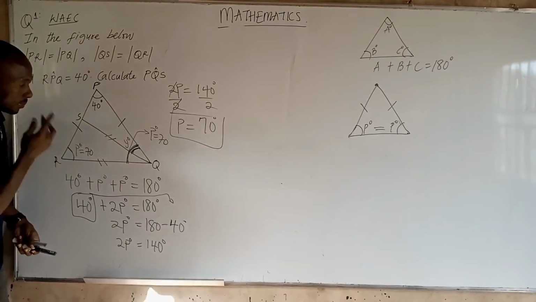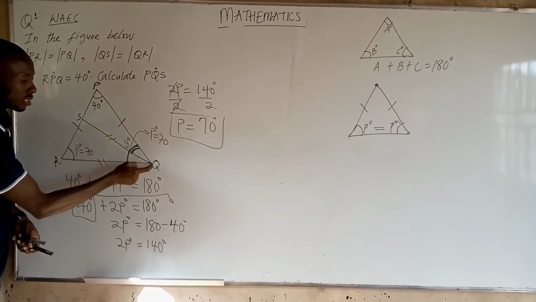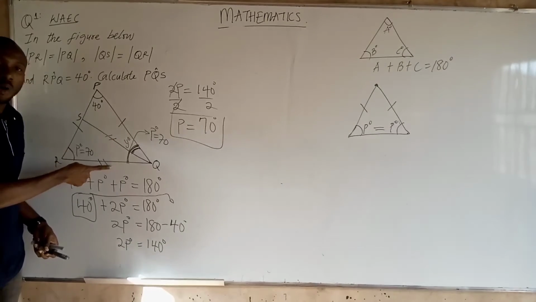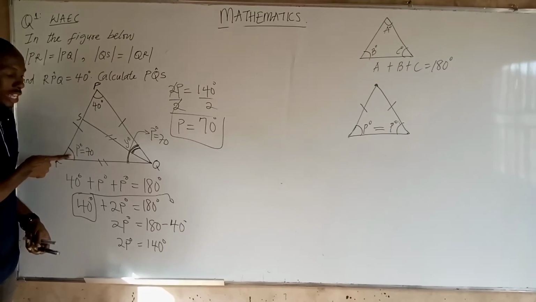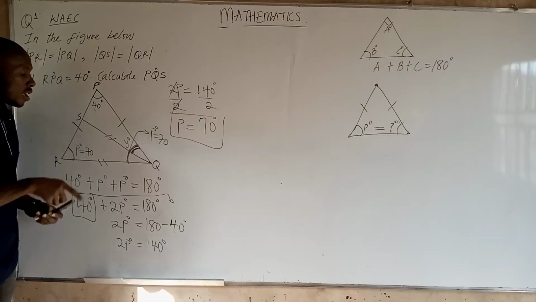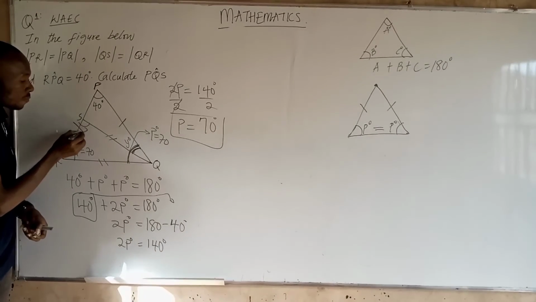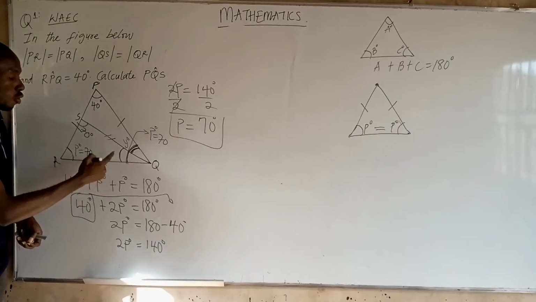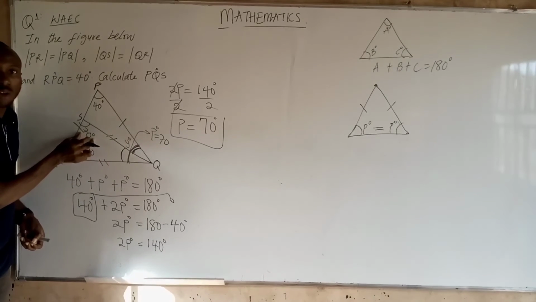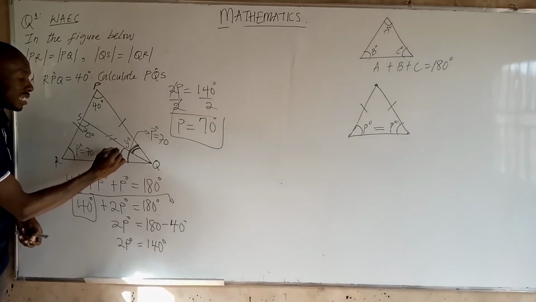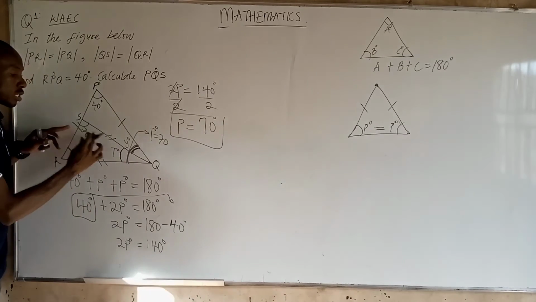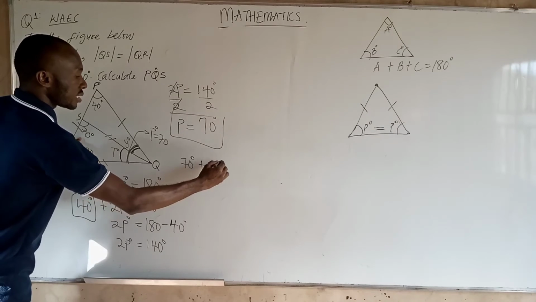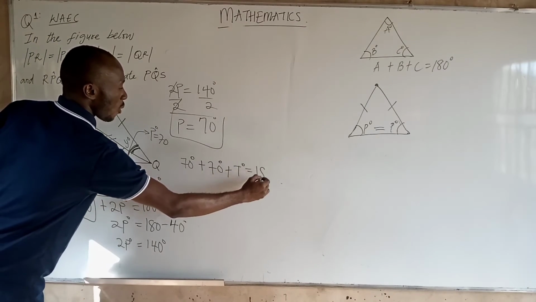Now, we can also observe that this other triangle at the base is also an isosceles triangle, because this length and this length are equal. It means that this base angle here and this base angle here that is not identified must also be equal. So here must give me 70 degrees. We also have another angle at this point that we don't know, and from these two given angles we can obtain it. Let me call this t degrees just for identification's sake. Now we sum all the interior angles to 180 degrees. So we have 70 degrees plus 70 degrees plus t degrees equals 180 degrees.